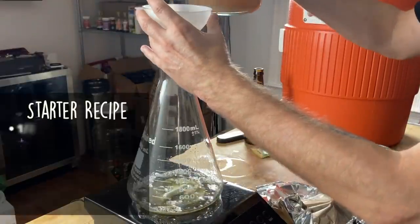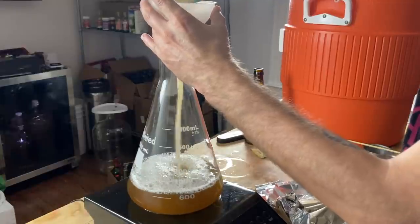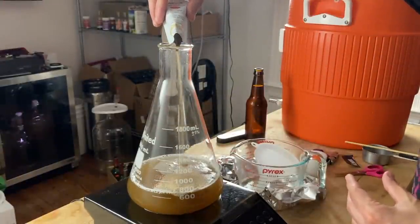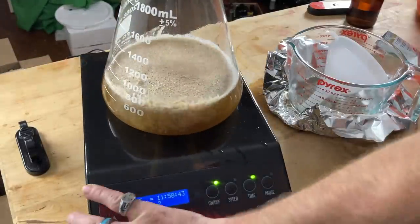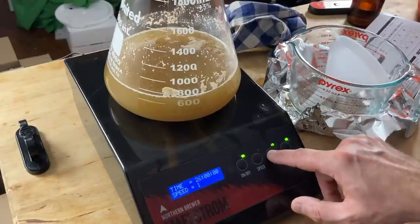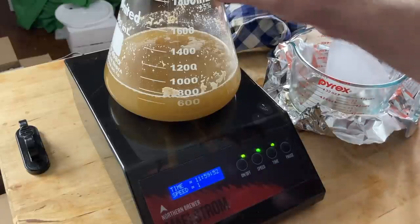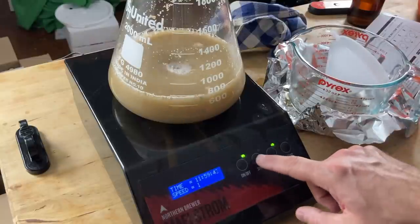We start by making a little bit of wort with just a little bit of dry malt extract and some boiled water. Once that little bit of wort cools down, we fill up our flask to 650 milliliters. The little stir bar is already in the bottom of the flask. We're using an ale yeast called Verdant IPA, and that goes right in dry. Then I put my foam stopper on top to keep any bugs out. The stir bar just hadn't caught on the magnet properly — you really want to jiggle it around until the stir bar sets on top of that magnet and then it'll spin up just properly. I set it for 12 hours knowing I'd probably add more time the next day.